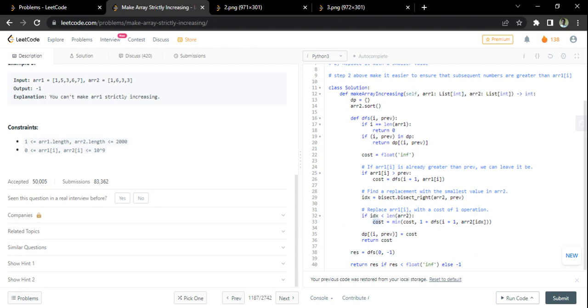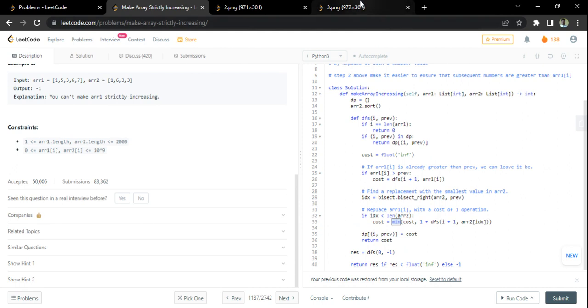This is called cost. So you can see there are 3 assignments to cost. Now this is the first assignment. This is the second assignment, if current index is greater than previous index, and this is the third assignment. This ensures that even if the ith index is greater than the previous index, still we are trying to find a value which is still better than that. Okay. Remember, we are taking the minimum of that.